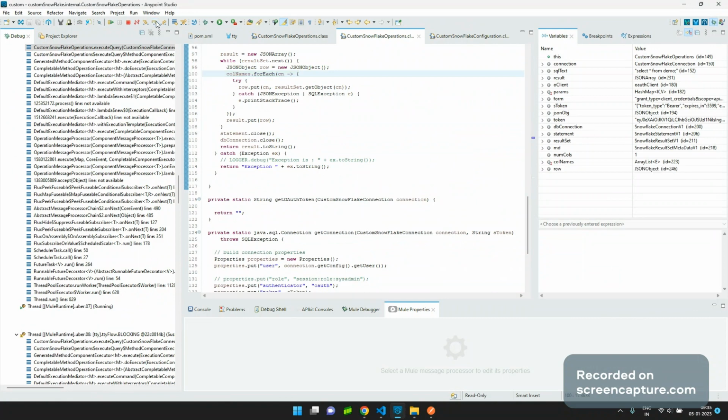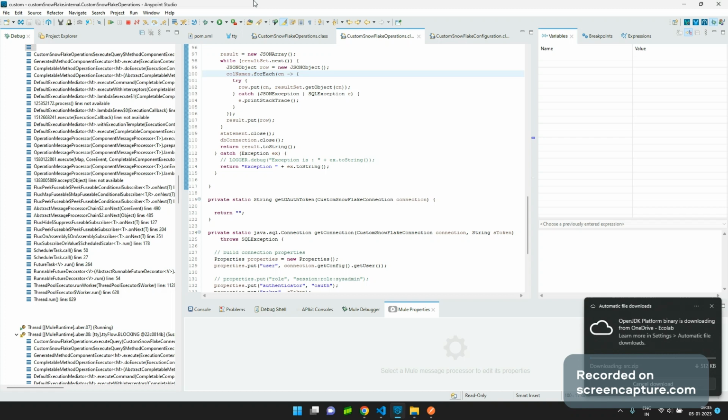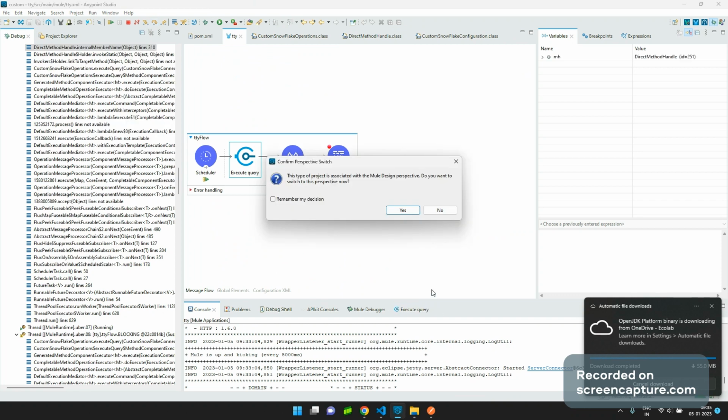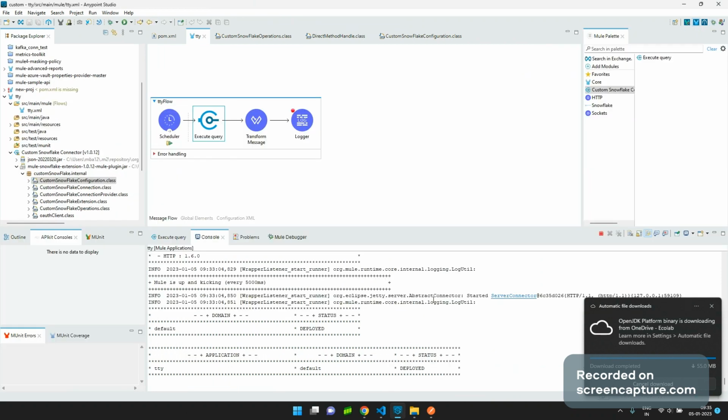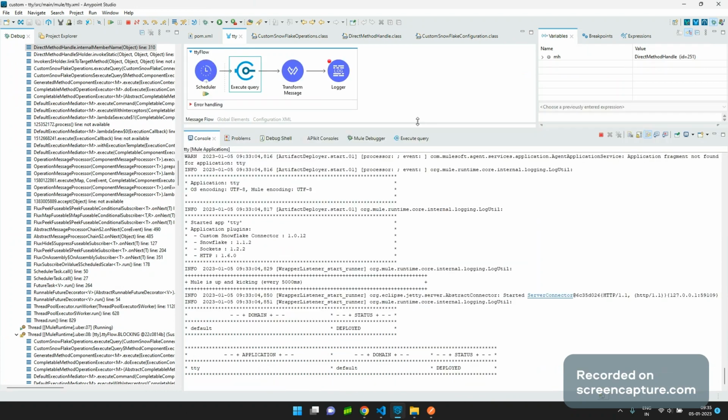Right? So let me run it. It reads all the things and it provides you the console. Okay, it keeps running because it's a scheduler.